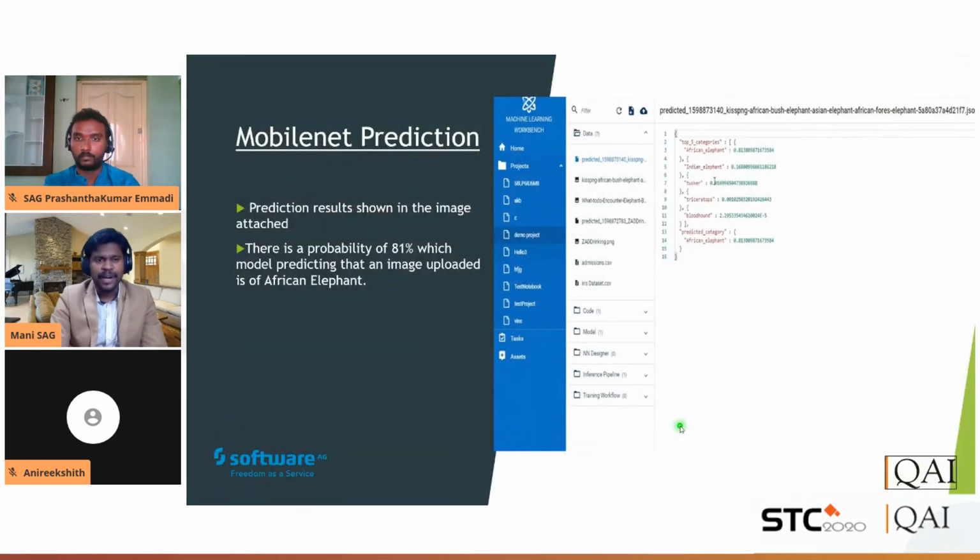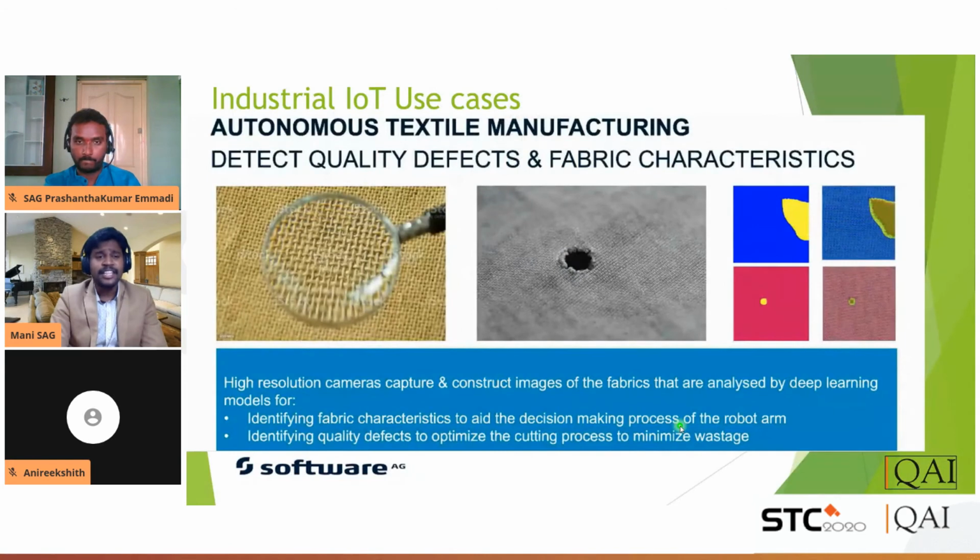This is the usual way of showing the prediction for the models when we develop them for custom use cases for these algorithms. Let's go into an industrial IoT use case. That's where our company is aiming for more focus, right? We are looking at a customer who is an apparel manufacturer whose aim is to make sure the fabric quality is good. What you're looking at is a high resolution image where you have to do image semantic segmentation, which is the end goal of finding defects in the fabric, right?